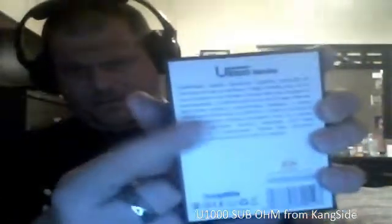It also has an interesting little paragraph here of a warning on the back of the box, which I found interesting. For people that are starting to vape or want to quit cigarettes and vape, they say you should consult a physician first. In my opinion, if you want Cloudbear's opinion, if you need to quit, you need to quit. If I was a doctor, I'd say, yes, vaping would be the best thing for you right now. Quit. You know what I'm saying? But they do give a little warning here. I think it's just a cover. You know what I'm saying?